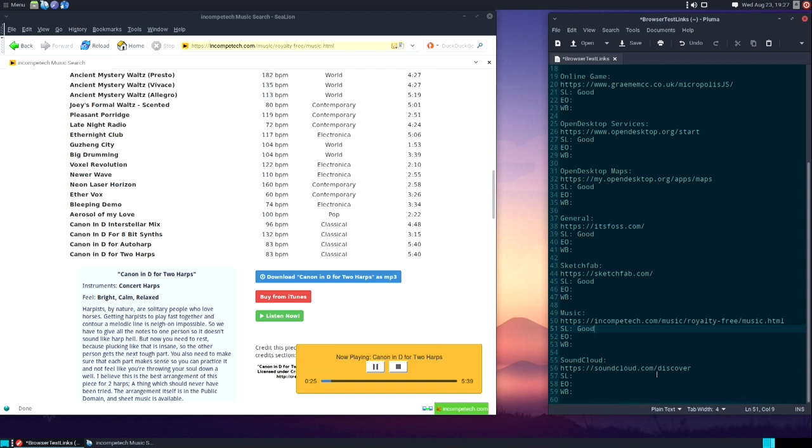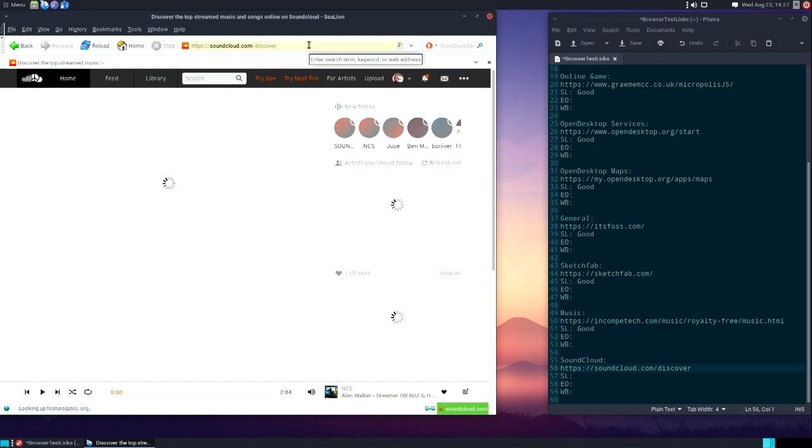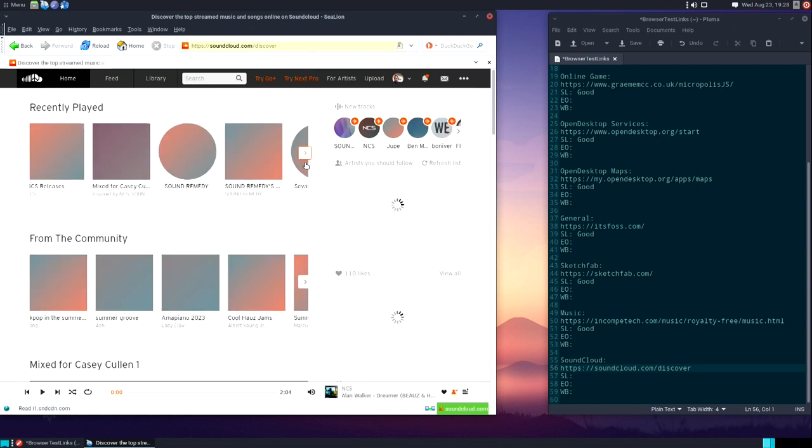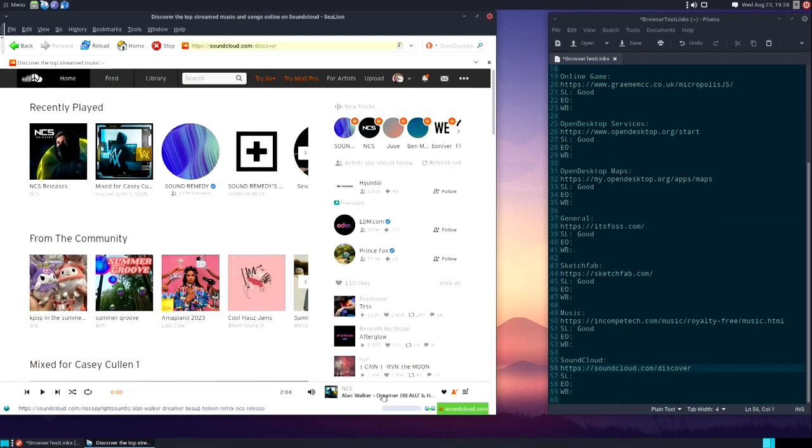And then a little bit more difficult, let's try out SoundCloud. So again, it looks like this is taking a couple seconds to load, which is probably pretty reasonable. This is a pretty busy site, but if it actually works, then I think it's reasonable that it takes a couple seconds to load everything. Okay, so everything loaded in, it looks like it rendered all right. So let's actually check out a piece of music.